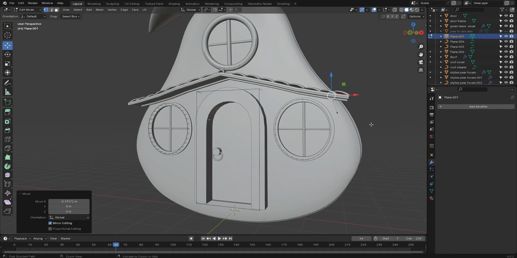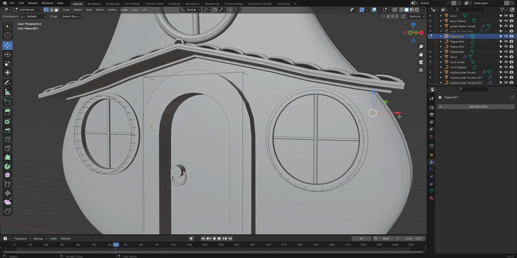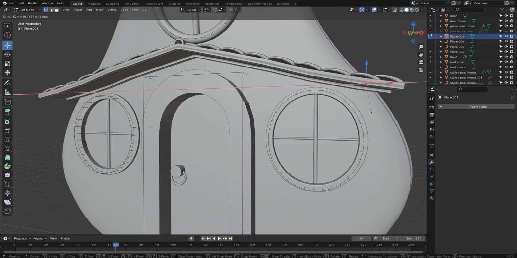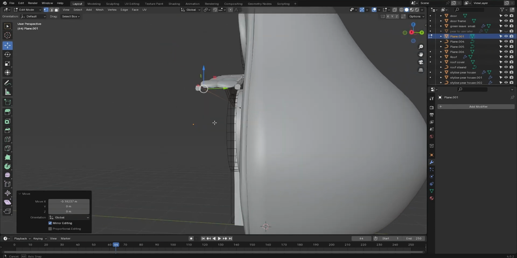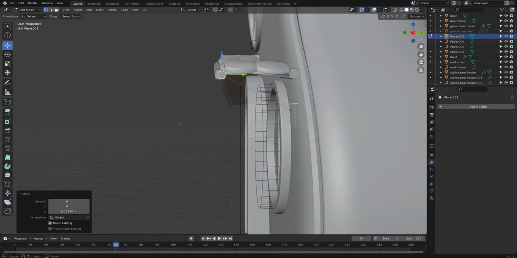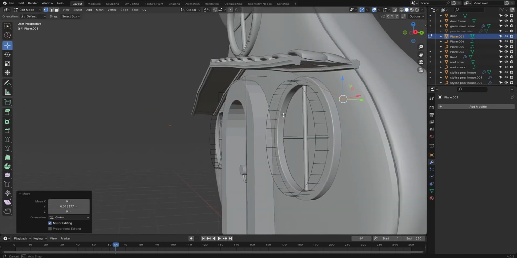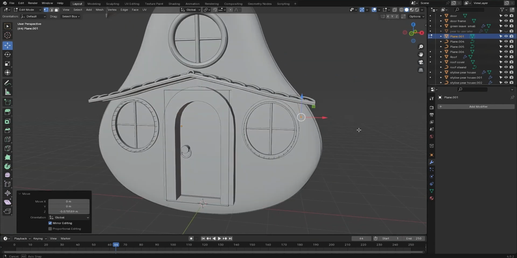This is not standing well, so bring this up here, bring this here, make it a little bit slanted. So bring this up and bring this in a little bit and drag it down a little bit.